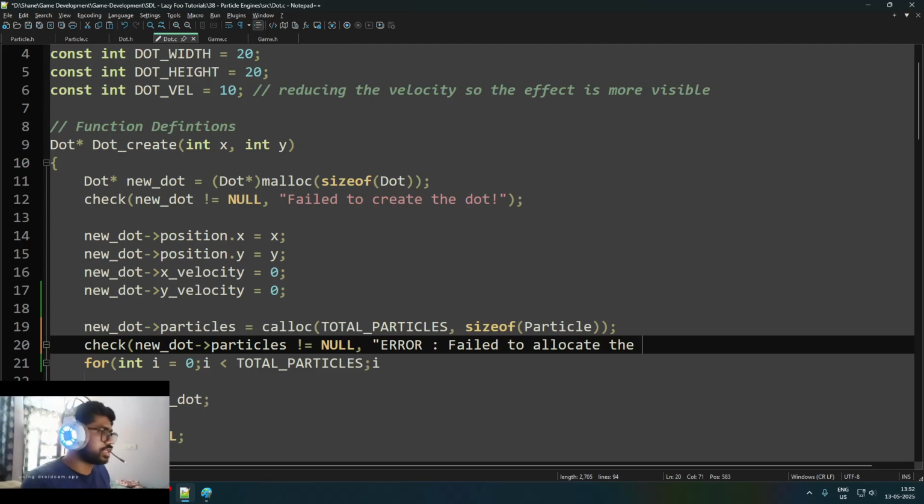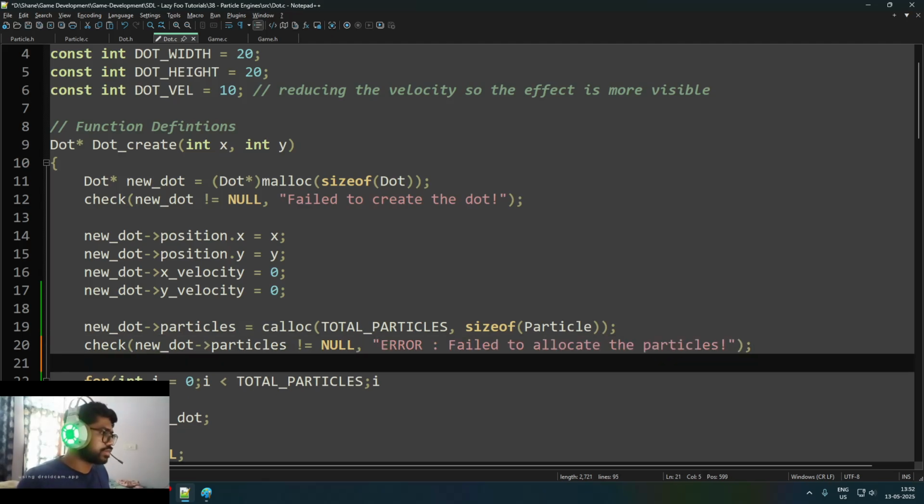If it fails to allocate the particles. Initialize the particles.